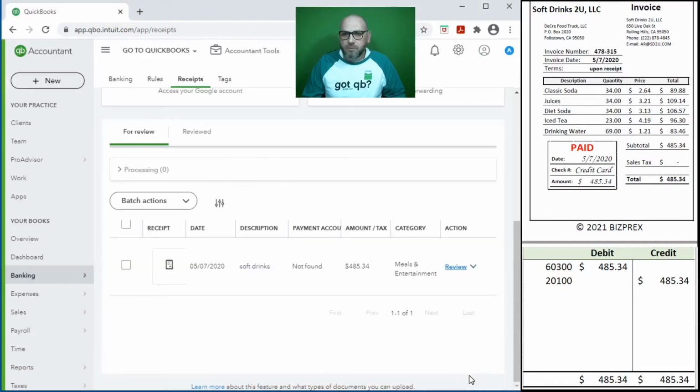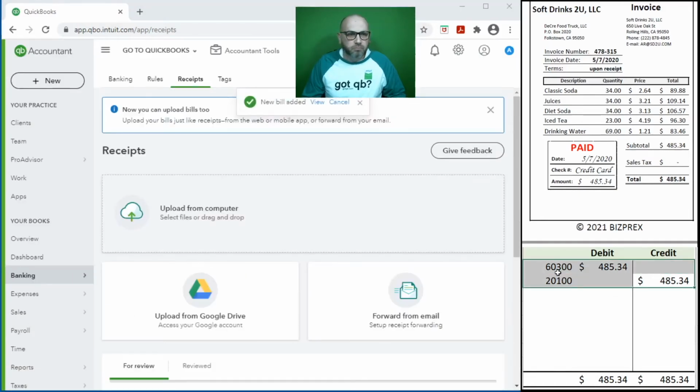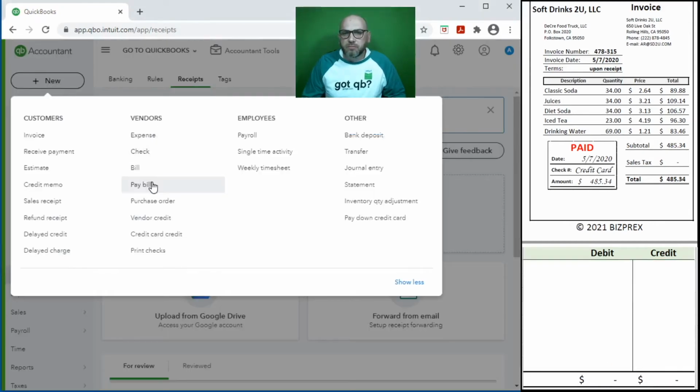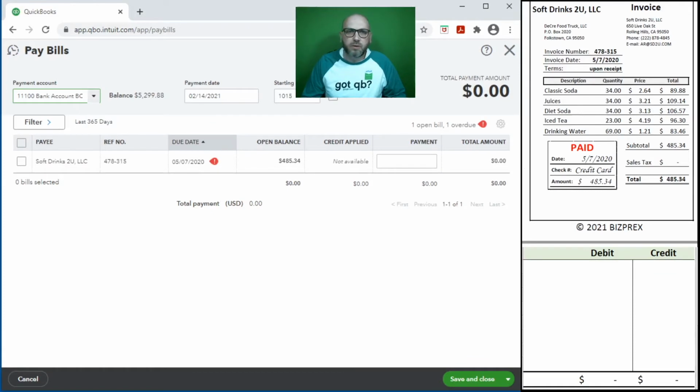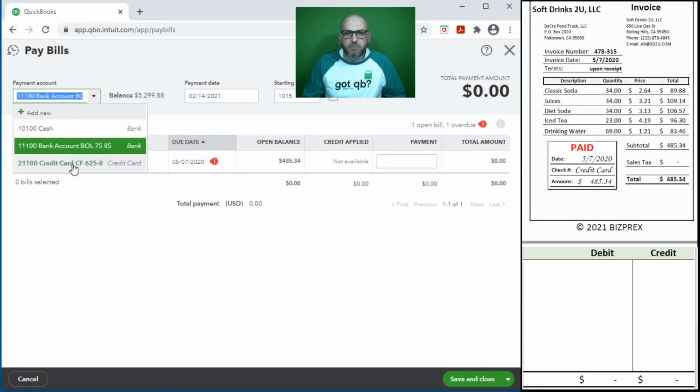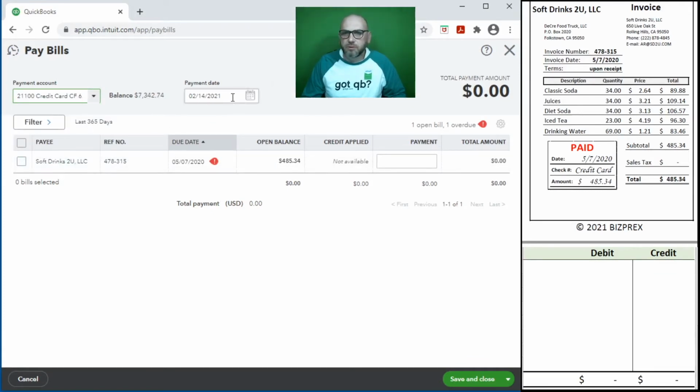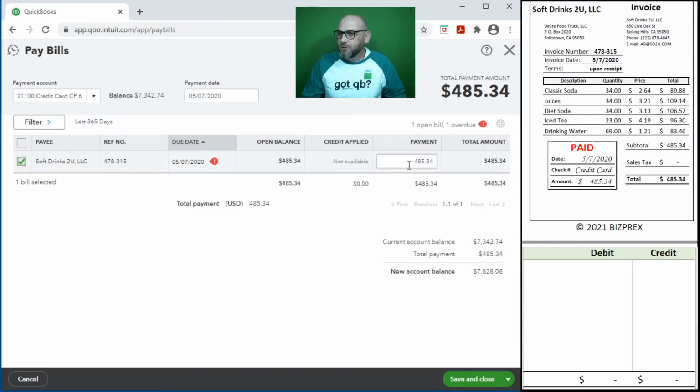Okay, this one is good. All right, let's go ahead and pay it while we're on this, because it tells us how we paid it, right? I mean, we could do it in batch, and we'll show that in some of the simulation. All right, so it's 05/07/2020. See, QuickBooks Online is very particular on how you enter the date. Desktop recognizes it. This one, if you don't enter the 0, it goes red. Okay, so here it is. Credit card, good to go.